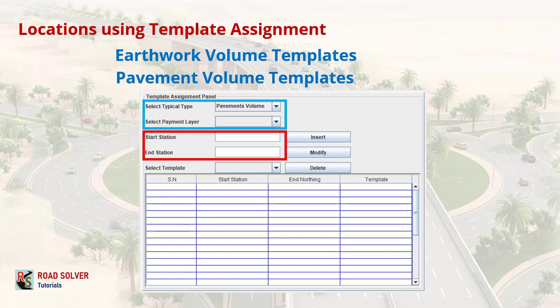The next start station should not overlap with the previous stations. If it overlaps, an error will appear. So you have to maintain the stations separately, not overlapping. Finally, select whatever template you have assigned, then press insert.